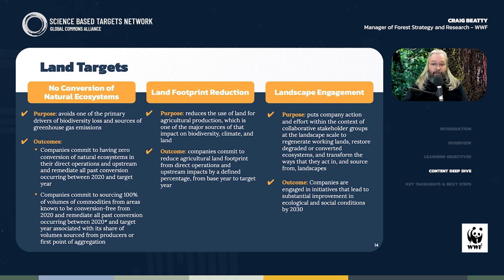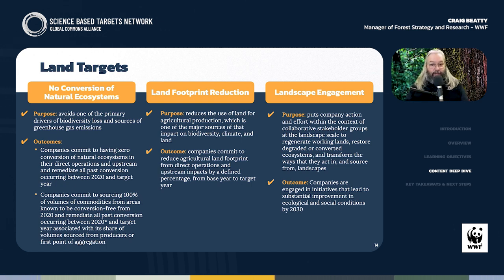Preparing your baseline data starts with identifying your direct operations or production areas for any conversion-driving commodity production, and also includes the location of your operations and infrastructure as well. These areas should then be assessed for any conversion of natural land since 2020 or earlier cutoff dates if they are already part of deforestation or conversion-free commitments, using the SBTN Natural Lands Map.